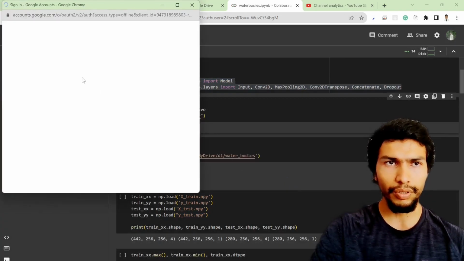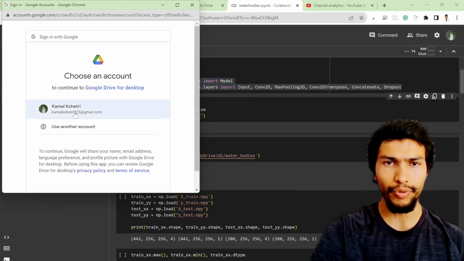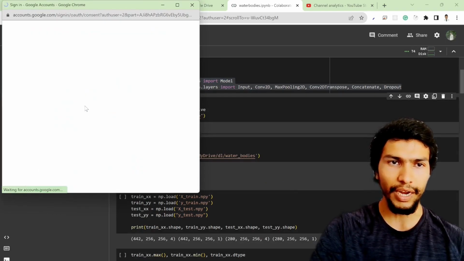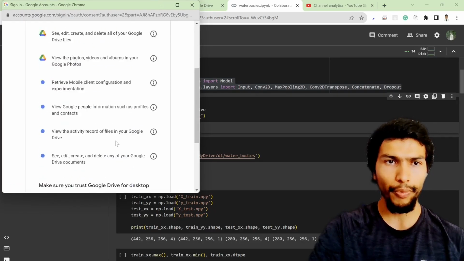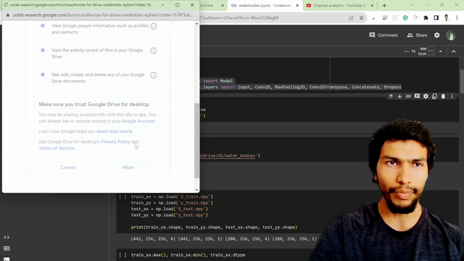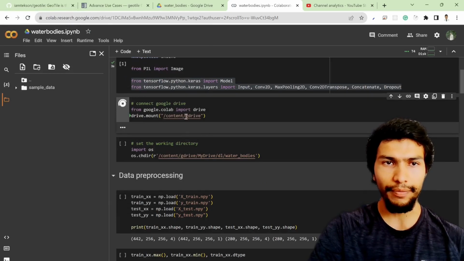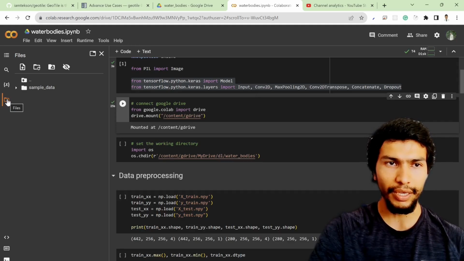In order to connect Google Drive, you need to run that cell, and after that it will pop up with a sign-in option, and after that it will be automatically connected. You can verify whether your Google Drive is connected or not in the left panel, in the files menu. If you refresh this list, then you should be able to see the Drive option.